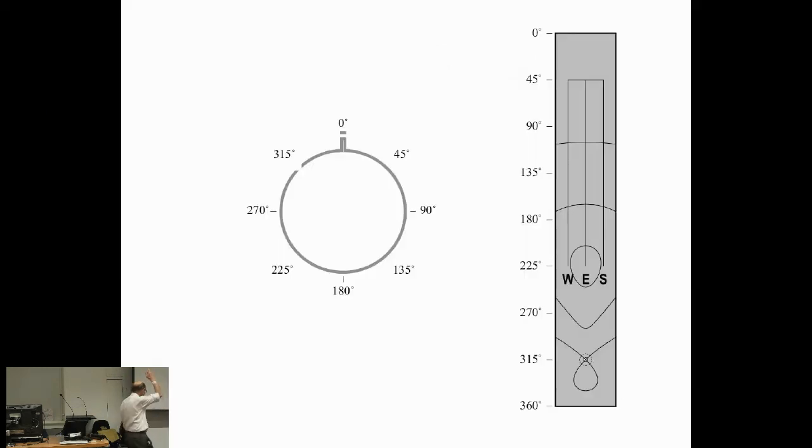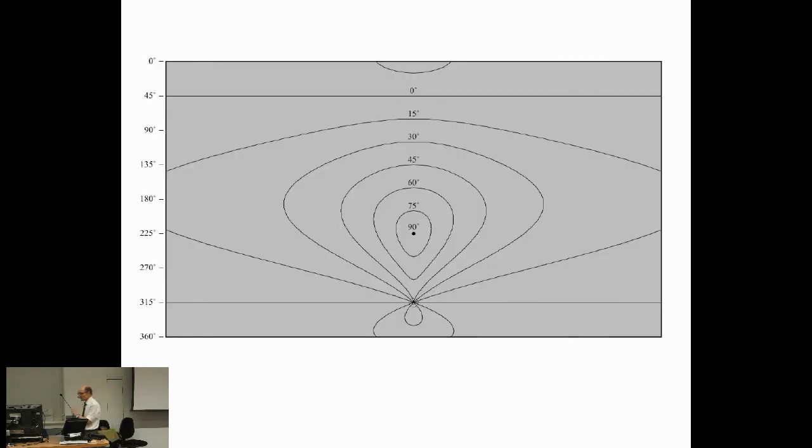I go back to my diagram showing constant altitude curves for a dial which is 1 radius wide. Now let's increase it to 11 radii wide, where we can see much better what's going on. And I now have the altitudes at 15 degree intervals. And you get these delightful loops. This one goes off the bottom, reappears at the top. Remember, this is a cylinder, so the top and the bottom are joined.